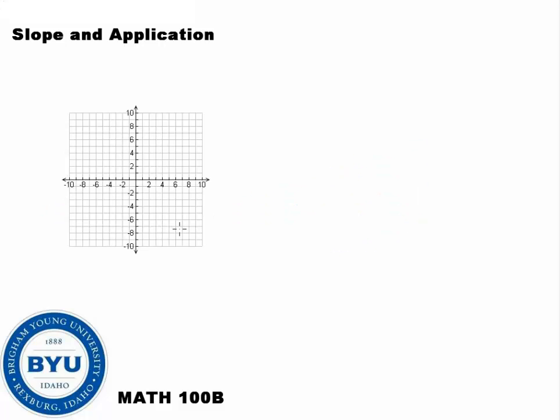Okay, so whenever you are given 2 points, we talked about that to find a line, you got to have 2 points. So if you're ever given 2 points for a line, you can always find the slope of that line given those 2 points. So let's take a look here. If I graph the point 4, 2, and I graph the point 1, negative 2, we could find the slope of the line that goes through those 2 points.